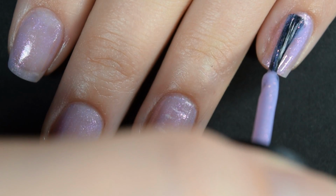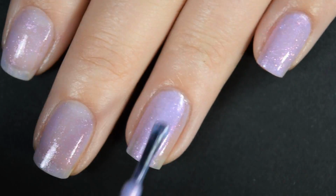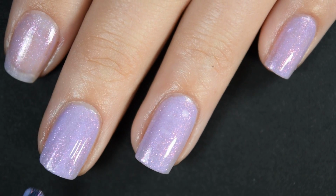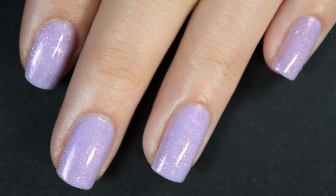So here's our second coat, and this does cover for me completely in 2 coats. If you want more of that shimmer and you want more depth, you may want to end up going in for a 3rd coat. A nice glossy top coat will help that shimmer stand out, but if you want, again, that contrasting shimmer look, you will want a matte top coat. So there's 2 coats.